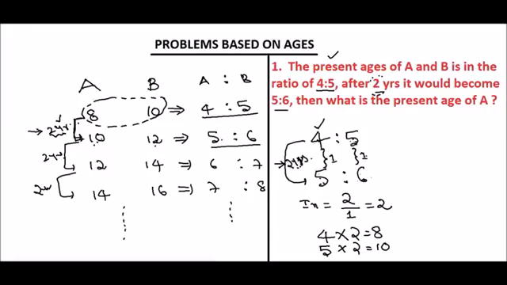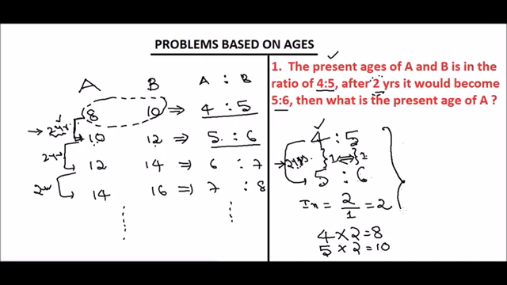But observe, to use this shortcut, the difference should always be the same. Maybe 1 year, maybe 2 years or 3 years. In both cases, the difference should be the same. If the difference is different, we can also do the question in the same method, but you need to make a small change. One more step is required for that type of question. I'll tell you that step, but before that, try to understand this one. Hope you must have got this.